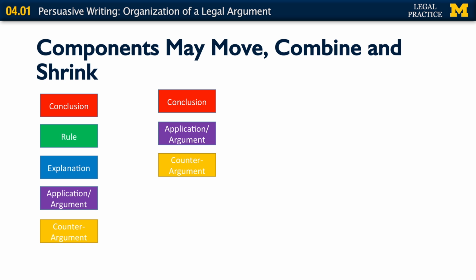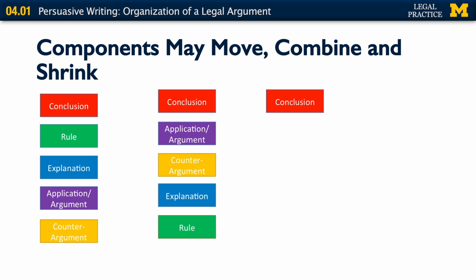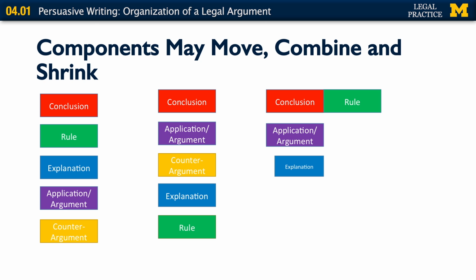You might then follow with a counter-argument if it's applicable, then the explanation, the description of the existing precedent, and then finally have the rule at the end. And I'll show you an example of what this looks like in a minute. As an alternative, you might start with a conclusion that's combined with the rule, and again, I'll show you an example of what that might look like, then move directly to the argument, the client's facts, have then a little bit of explanation, more argument, more explanation.